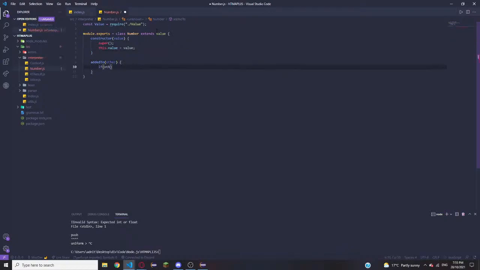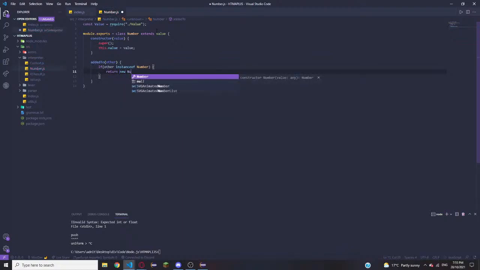We're going to see if other is an instance of another number. If that's the case, it's going to return a new number, which is going to be this value plus other dot value dot set context this dot context.